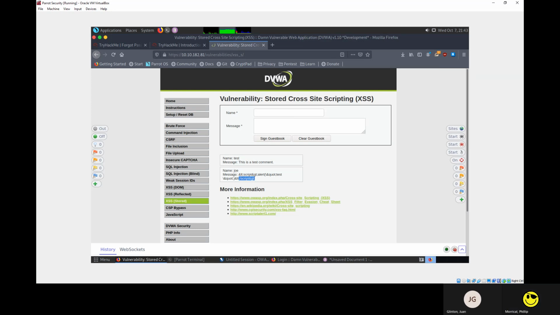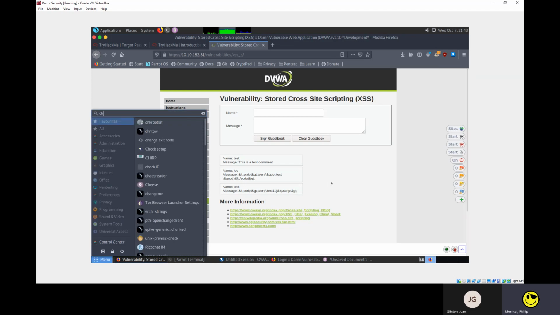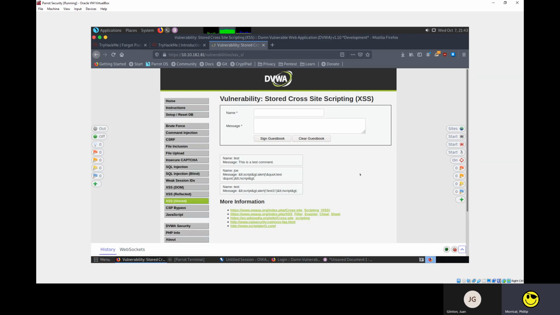But alert test 1. No, I'm pretty sure it's just because it's changing the, I feel like it's supposed to be rendered, but yeah, I don't even have any other web browsers installed.